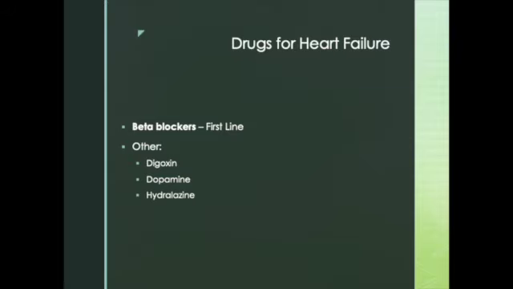Because excessive beta blockade reduces contractility, these doses have to be very low initially, and then you can gradually increase. You're not going to see the full benefit until about 1 to 3 months after prescribing a beta blocker for heart failure. So just like the other drugs, you have to think about the adverse effects. The principal adverse effect for a beta blocker is fluid retention and then the worsening of the heart failure. You can see fatigue, hypotension, and of course, bradycardia or heart block because you're taking a beta blocker.